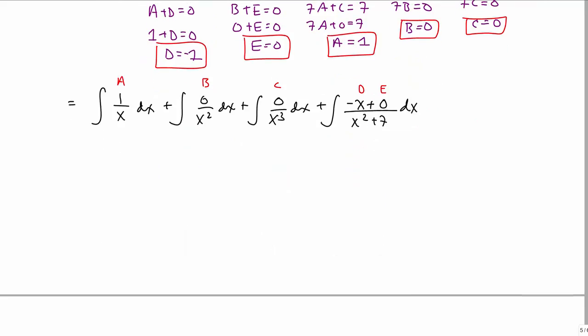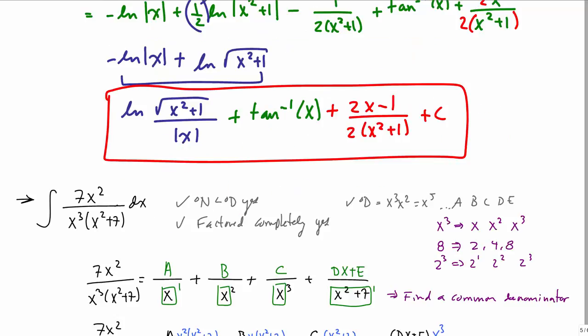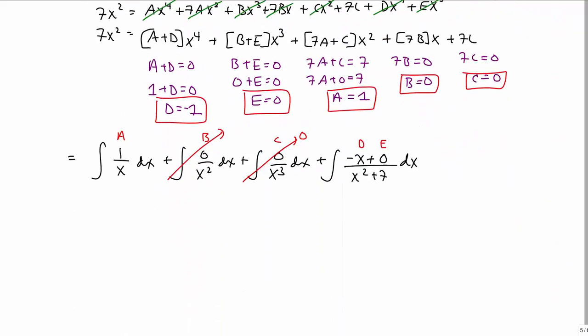Now look what happened with these zeros. The b and the c went to 0 because if you look back to your original, these would have canceled. I would have had just 7 over x. So the x squared and x cubed terms go away. So even if you don't get that cancellation, that'll drop out. It just makes a lot more work if you don't notice it right away. So we could have simplified at the beginning. So let's go ahead and integrate what we have.